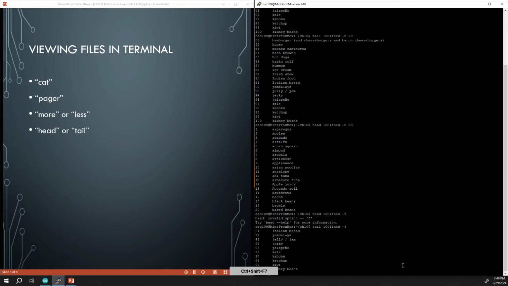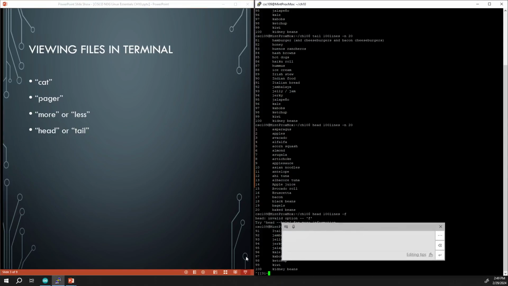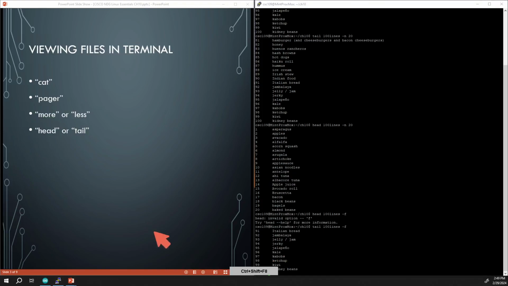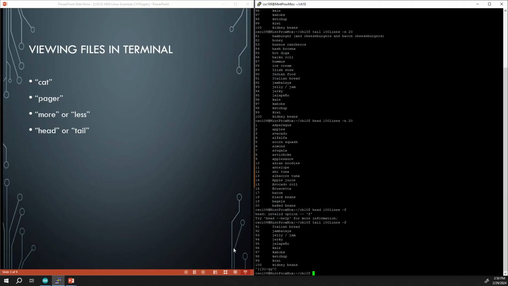But as I was saying a minute ago, you'll notice that it's not exiting out of this. It is staying in it. It is waiting, like, hey, is anything going to get added to this? If you had a file that was constantly updating, like a log or whatever the case is, it would then show you that at the very bottom. I don't have anything that's updating this file; this is just a text document for me. And then we have to do Control C because that is still running. So to get out of it, Control C is the option there.